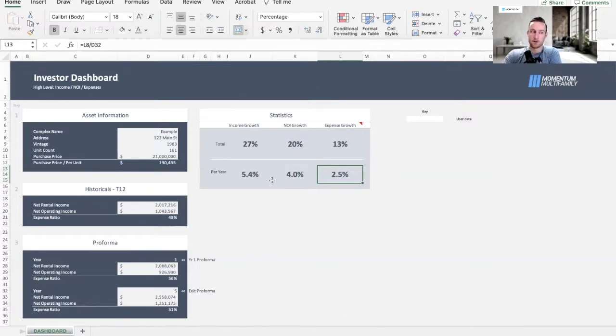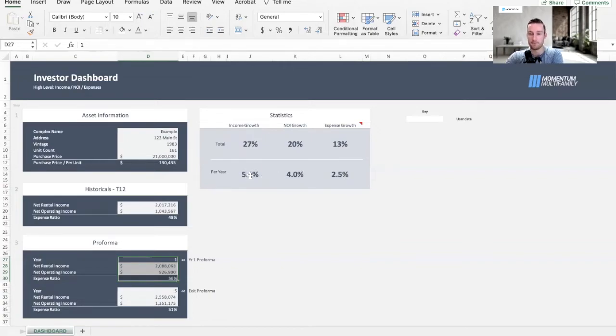A lot of deal sponsors can hide income growth or expense growth within a 5 or 10 year pro forma, because there's a lot of numbers to look at. They know that a lot of investors look at that year one number. So a lot of times they won't have much growth in year one, but in the subsequent years, 2, 3, 4, for example, they'll have extremely high growth. What this tool does is average out over the life of the investment, so you can see what the average push is.